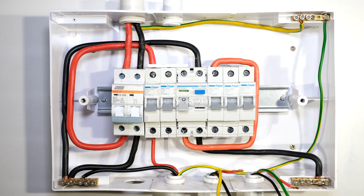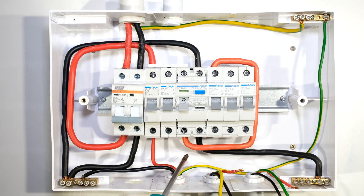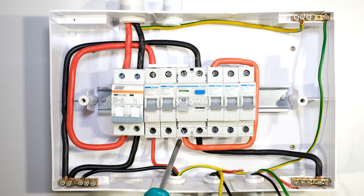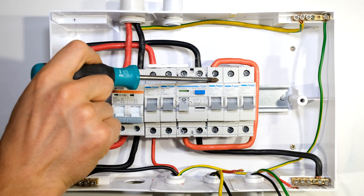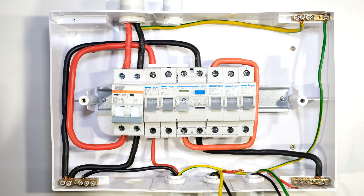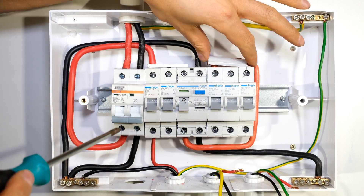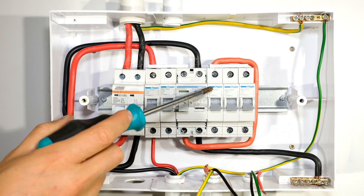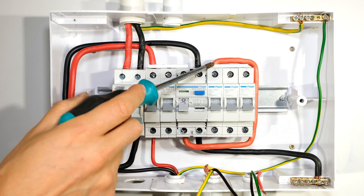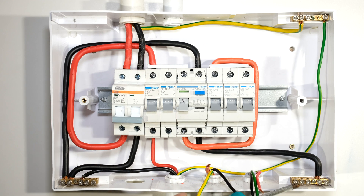The live comes out from the earth leakage and loops to the input of the circuit breakers. I could have looped it either way, but I want it to be clear that the live is coming out from earth leakage and going into these load circuits. I need to connect to this circuit breaker, this circuit breaker, and this circuit breaker — so I once again need a bus bar to connect across all three circuit breakers, and that bus bar must handle more than 60 amps. My load circuits are now connected to the live from earth leakage and the neutral is connected to this bus bar.